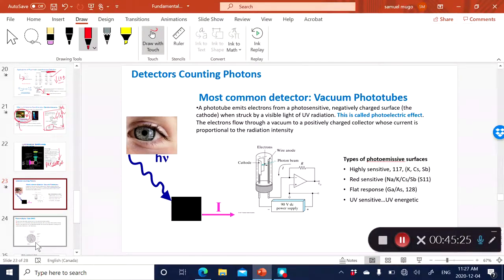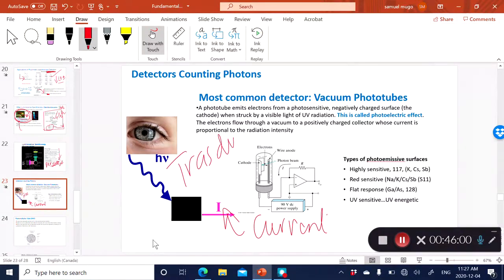So lastly, how do you do detection? There are many types, because of course detection is a major component that limits the limits of detection, or a major component that affects the figures of merit. So how do I count the photons? How do I convert light coming from the sample, be it with emission or transmission, into current? How do I transduce it? A transducer, sometimes they call it a detector.